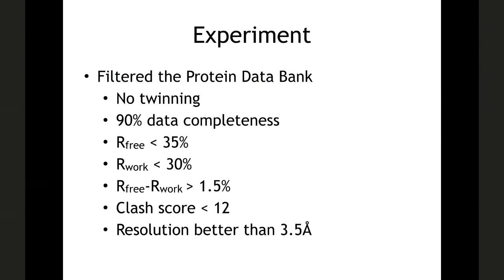We also filtered on clash score, and the reason for that is that especially at low resolution, if a region of the model is in a very bad minimum and not close to the real minimum, clash score will go through the roof, and there's no way that a refinement is going to take it from that bad minimum to the correct one. So clash score is an indication of inconsolable differences. I'm going to put it that way. This model is never going to get better without doing a lot of manual rebuilding.